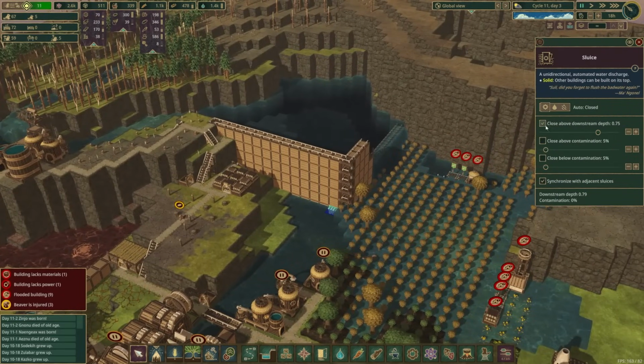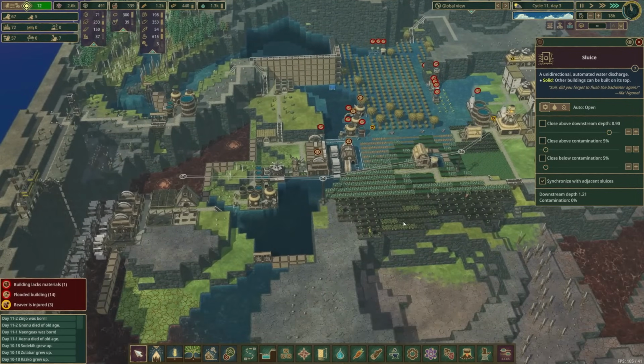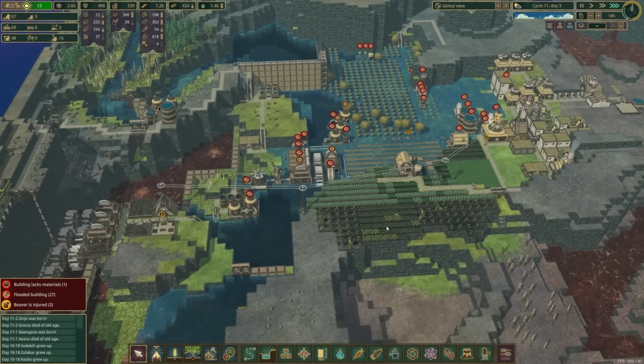Oh, okay, this closed because of the downstream depth thing. All right, so let's open that. This got a little too high, and then bad things happened. But now all of this will eventually go away. I know. Your frustration is palpable. I can hear it in advance.